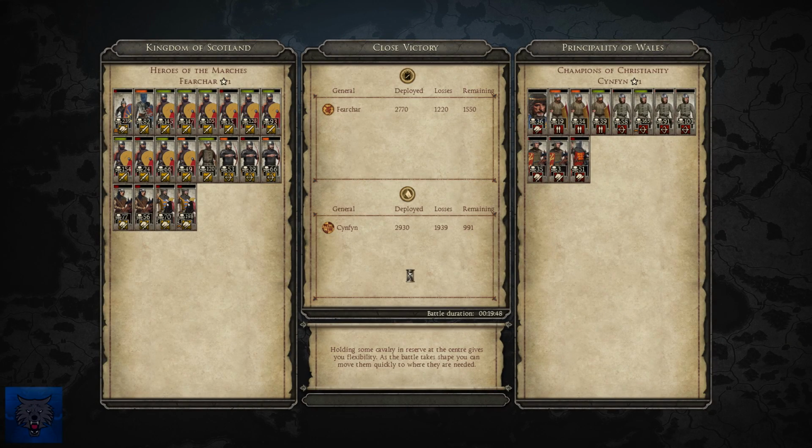Okay, so they outnumbered us by about 200 men. We lost 1,220. So we didn't lose half of what the enemy deployed. If I lost about 1,500, another 300 more, I would have been pissed. But at the end of the day, this is Total War Attila, not Rome 2, so we do have automatic replenishment. It only really matters when you lose an entirety of a unit.